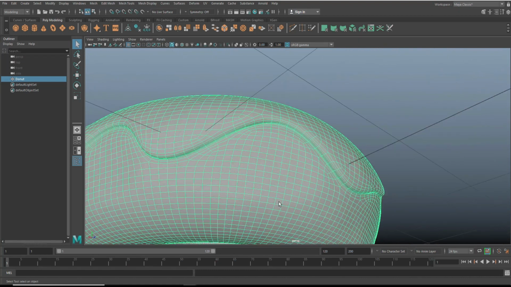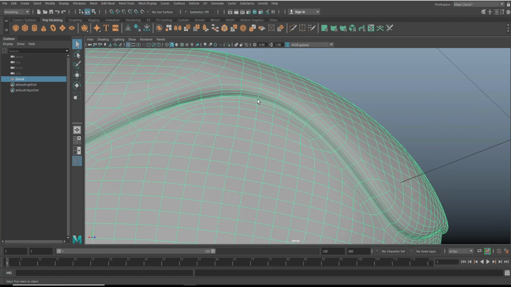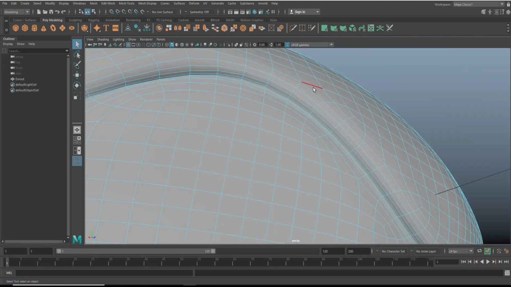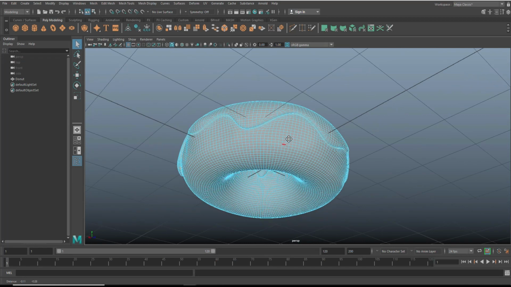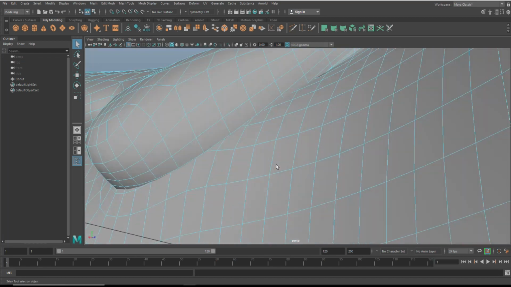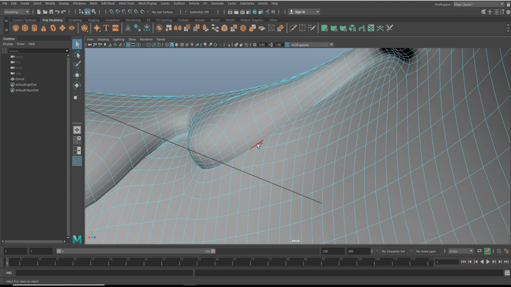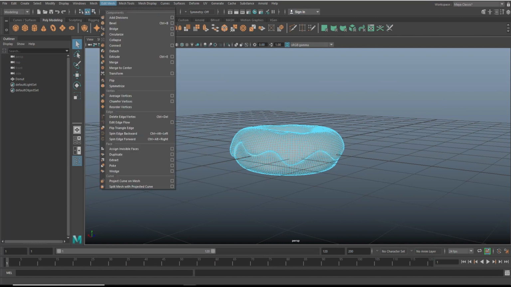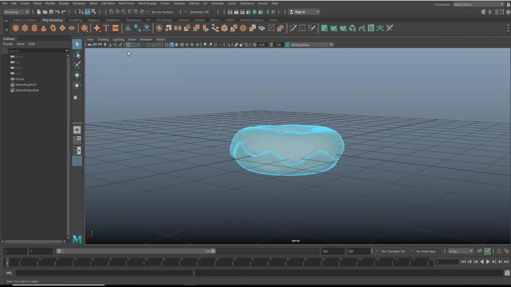So I'm going to go in here, and in video number 1 we put an edge loop just in here. So I'm going to right click at an edge, and I'm just going to take this guy, double click on it. Then we're going to move to the inside, all right, and we're going to shift double click on this guy. We're going to zoom out a little bit, and we're going to go up to edit mesh and detach. Now, you think nothing happened, but if I go to object mode, right, and then I go up to mesh and separate, you'll see that I now have 2 individual pieces.